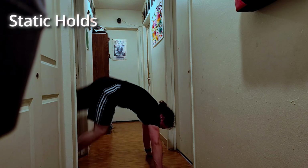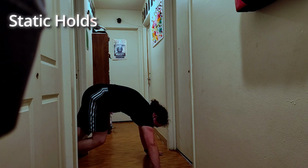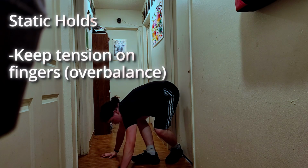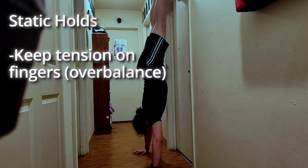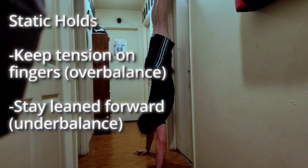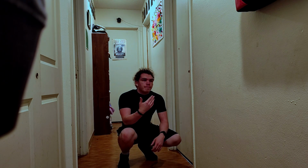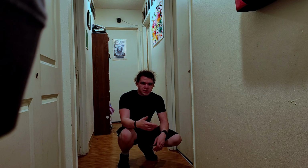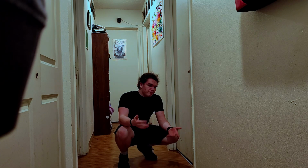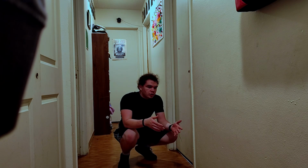For example, in your overbalance, you could try to not correct yourself into the freestanding handstand, but try to sort of keep pressure on your fingers. Same with your foot pullaways. You could even just try to lean forward and stay in that position before going up into the freestanding handstand, like so. Now there's a lot of back to wall and chest to wall movements that you'll see online. Pretty much just choose one to train underbalance, overbalance, and maybe even one that'll train your balance endurance. But keep it simple, don't overexert yourself.